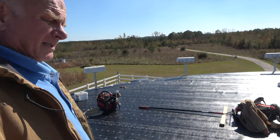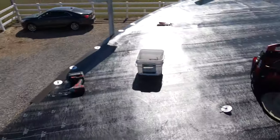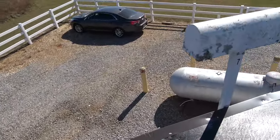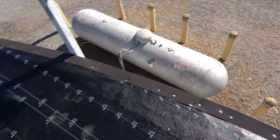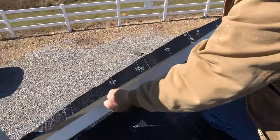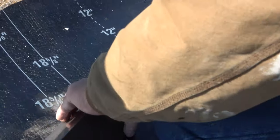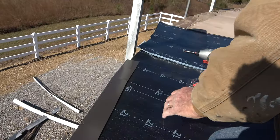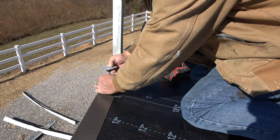We got all the stone off, then blew all the dust off. Now we're putting a base sheet on. This is not a base sheet for torch down — it's for a peel-and-stick cap sheet, but we couldn't find one for torch down so I'm using this. This is a round building. I have to cut the drip edge so it can go around the building every 12 inches. I put my screws — plate the screws — and put the screw down for this drippage so I make sure it will never come up with a hurricane.